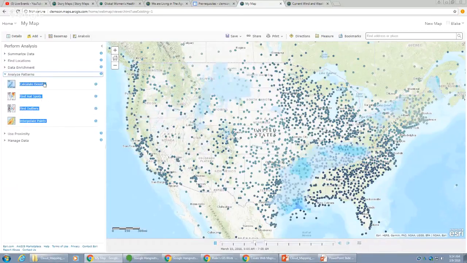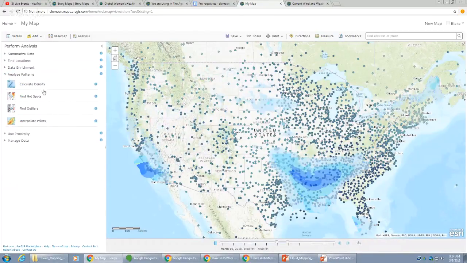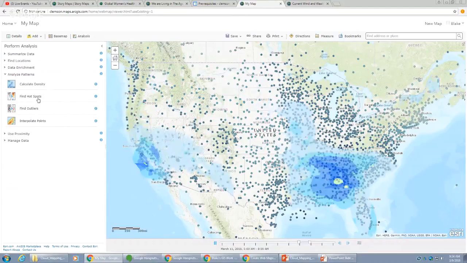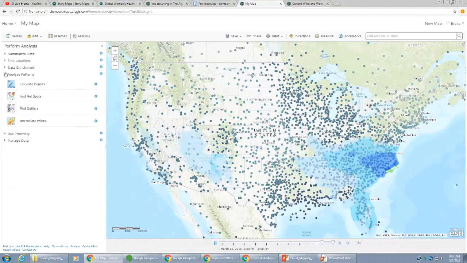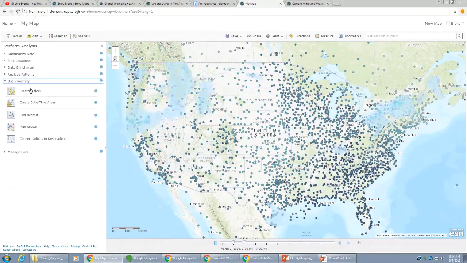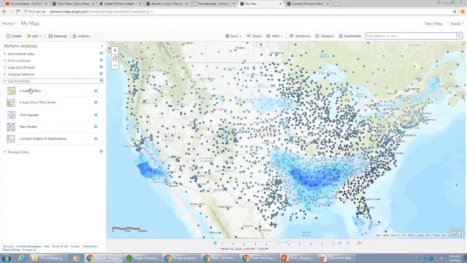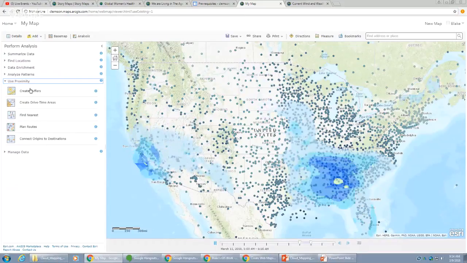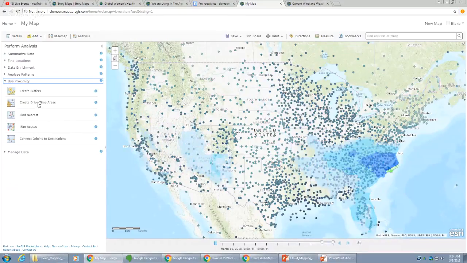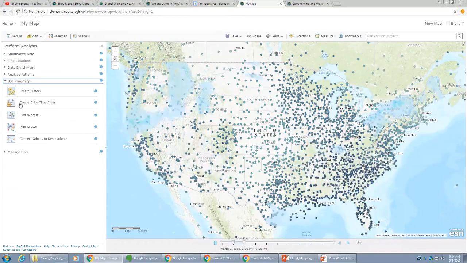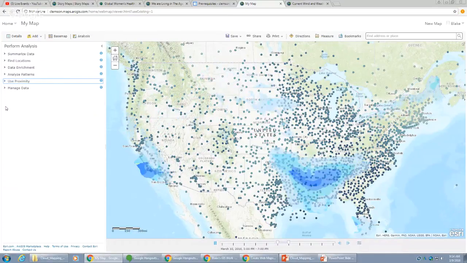If you look at analyze patterns, you can calculate density, find hotspots and outliers, or interpolate points. Use proximity, we can buffer things. There's also routing and network, some very simple network analysis tools, but you can create drive time areas using real-time traffic data, which is pretty cool.